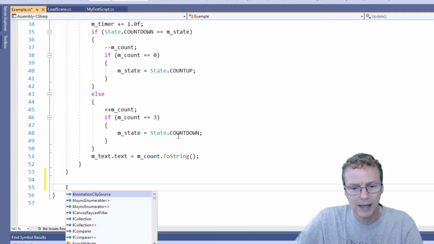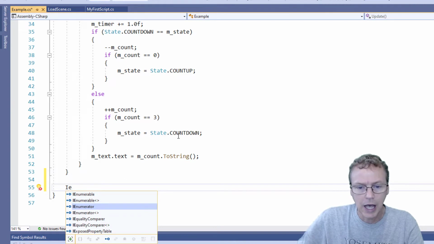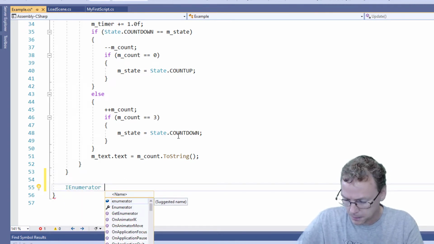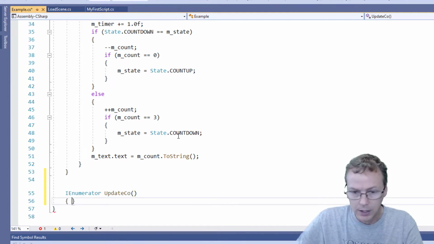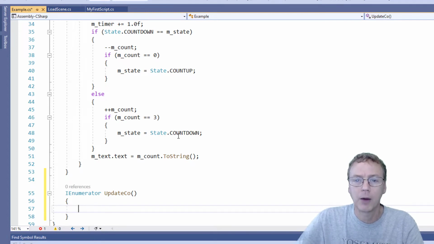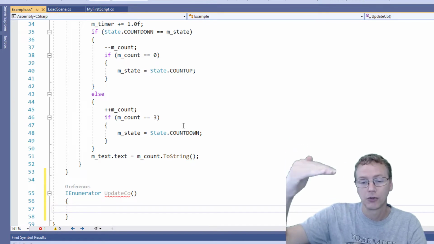Coroutines are functions that return the type enumerator, and we won't get into why. Let's call this update color. It won't take any arguments. Okay, the first step I want to do in the coroutine is a countdown 3, 2, 1.